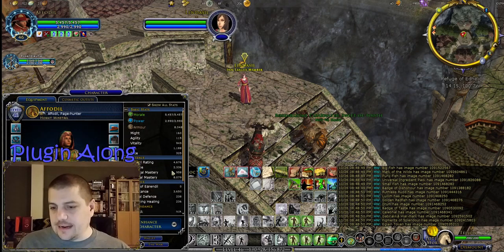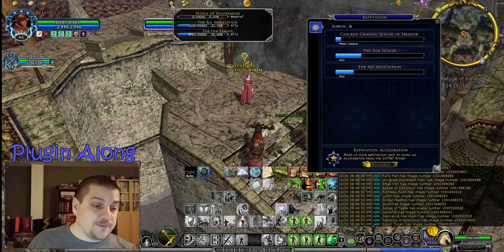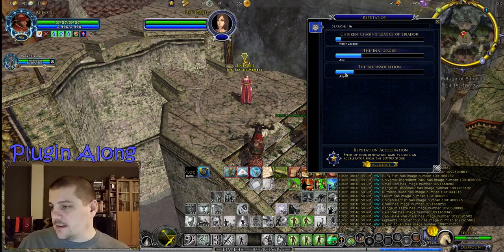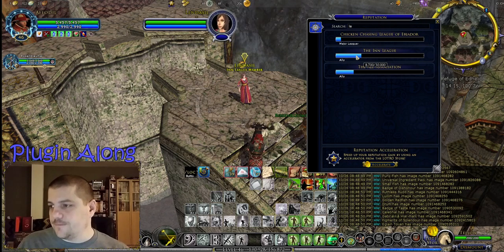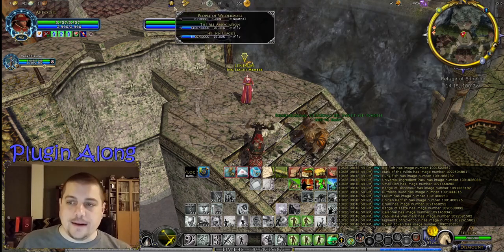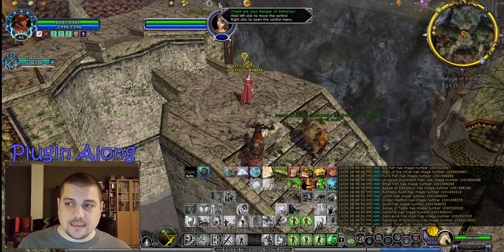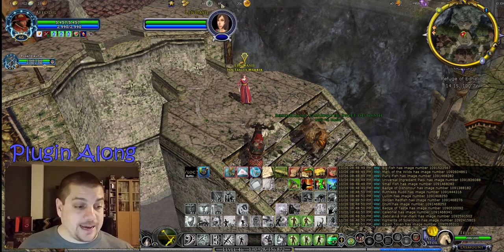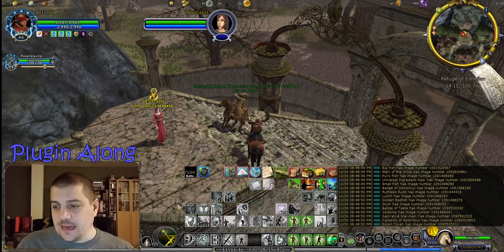And let's go ahead and double check that the reputation is on track too. This is a change from last week, but we do want to make sure it works. Ale Association, 6,100. Awesome. And In League, 8,700. Perfect. So, reputation gains and losses are doing great, and these new currencies are doing great. So, I think these are good to ship out as a patch. So, how do we do a patch? That's an excellent question.